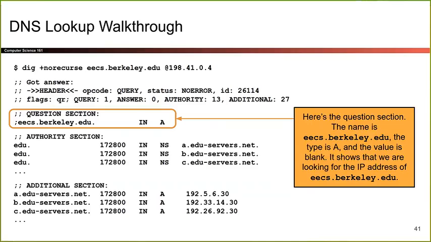Someone said, I get status SERVFAIL if you're trying this at home. We can debug that over the break, but that could be a Windows thing. Maybe Nicholas can look into it. But I promise you, I tried this on my own computer like a week ago and it worked.